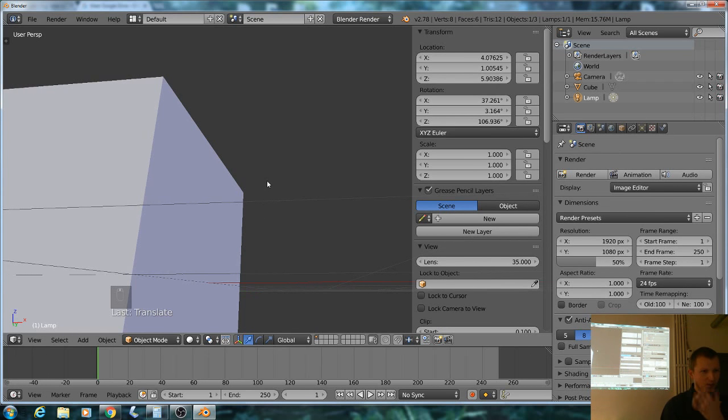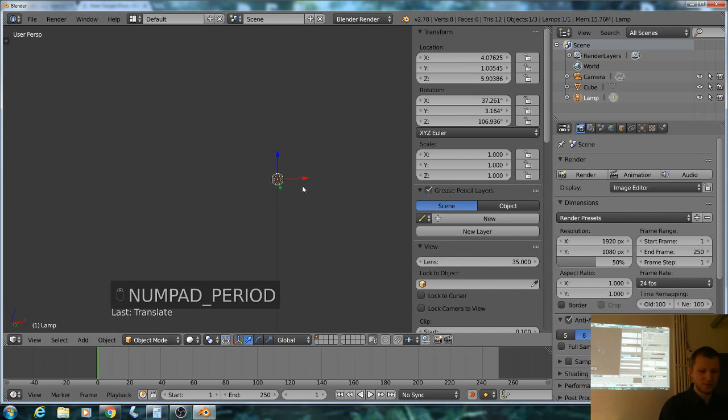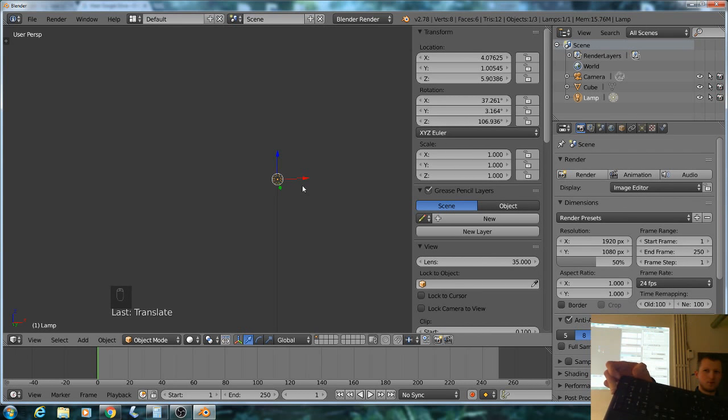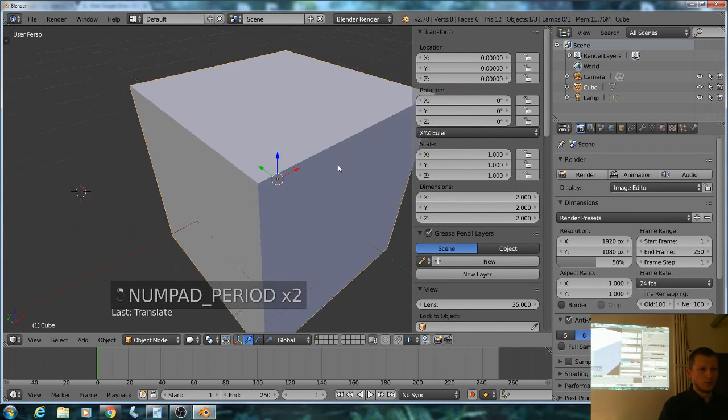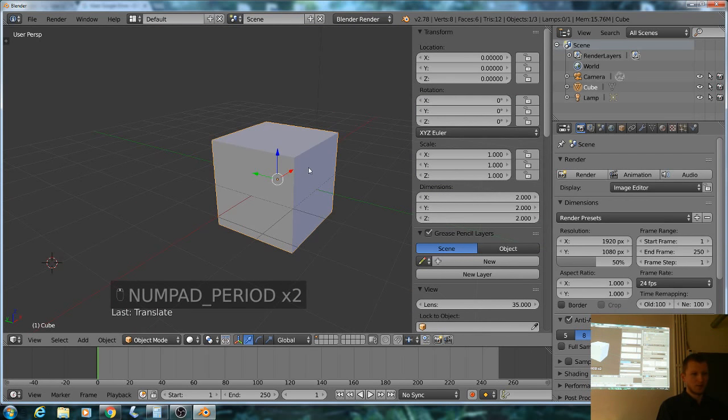Another really useful navigation button is the delete button on the numpad, or the dot, actually, this one in here. This button focuses your screen on the selected object. So that's usually pretty useful.